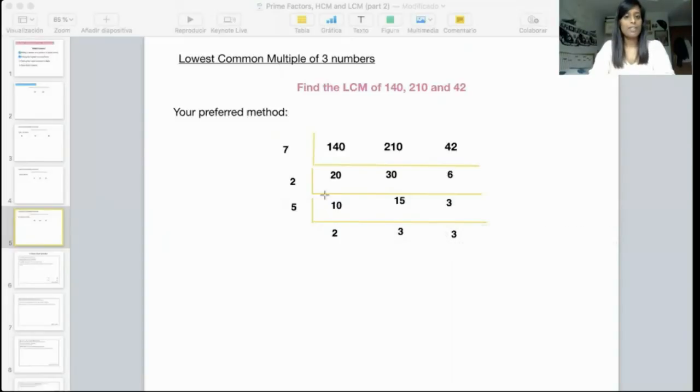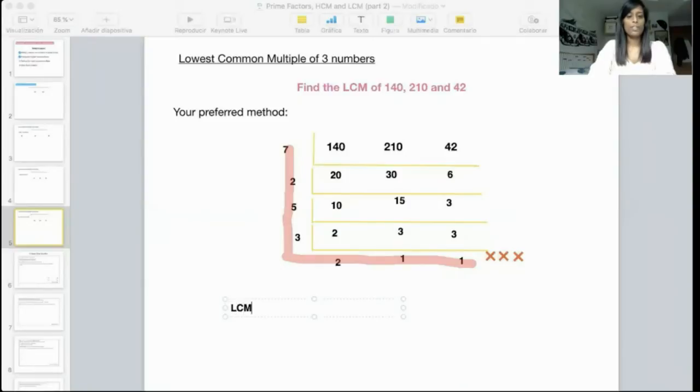And then now you're going to divide those three numbers, if you can, by another number. And if you look at them, the 2 can't work, but the 3 and the 3 do divide by the number 3. So I'm going to put the number 3 here. This stays as the number 2. This becomes the number 1, and this becomes the number 1. And again, once you get to this point, you realize you cannot divide by anything else. So you stop. And the lowest common multiple is the multiplication of these 4 numbers and these 3 numbers. So your lowest common multiple is now 7 times 2 times 5 times 3 times 2.